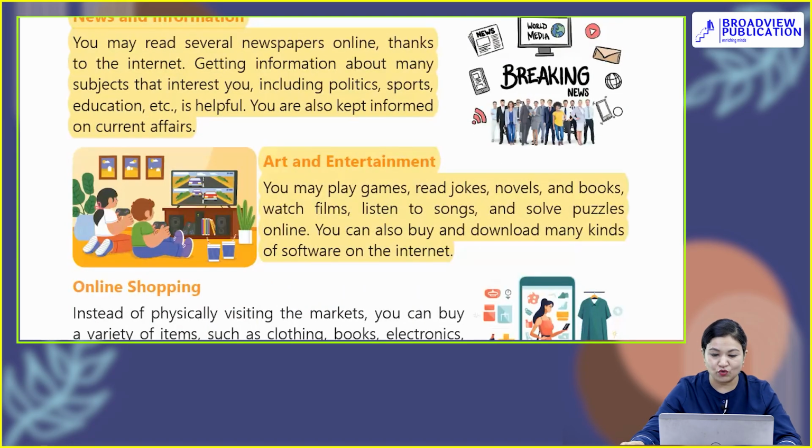Art and entertainment. You may play games, read jokes, novels and books, watch films, listen to songs and solve puzzles online. You can also buy and download many kinds of software on the internet. So you can play games, you can read storybooks online, you can watch stories and solve puzzles online. So this facility you get on internet.